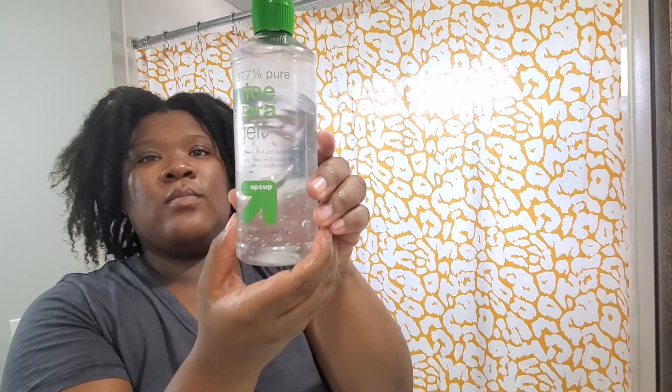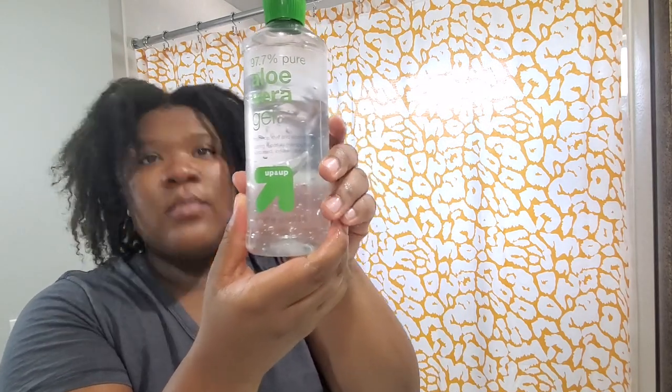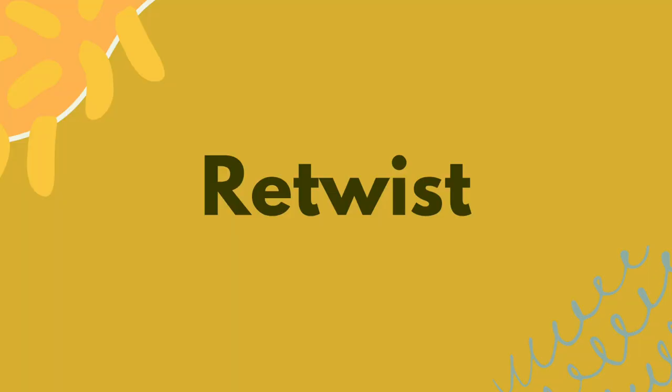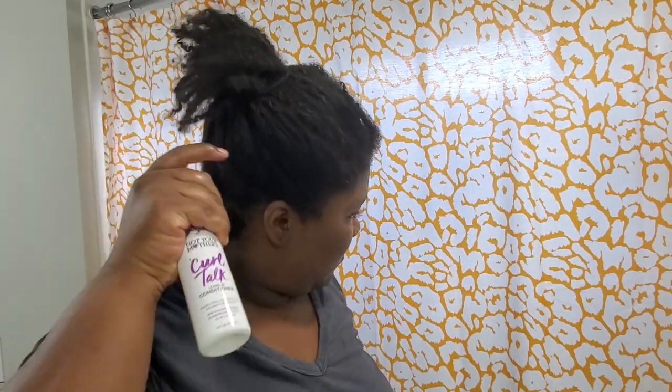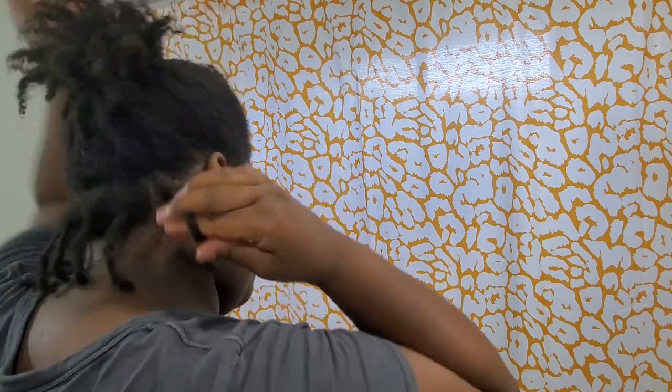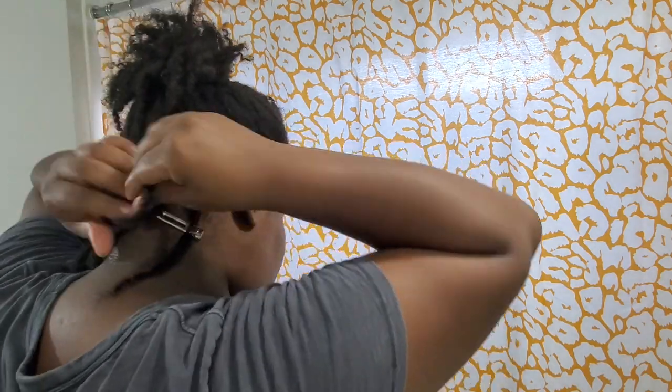This is what I use to retwist. All I use to retwist my hair is some Target aloe vera gel, some clips, and some water. Girl, I'm doing the most. But here I am spraying the water and putting the aloe vera gel and twisting. I use the palm rolling method.